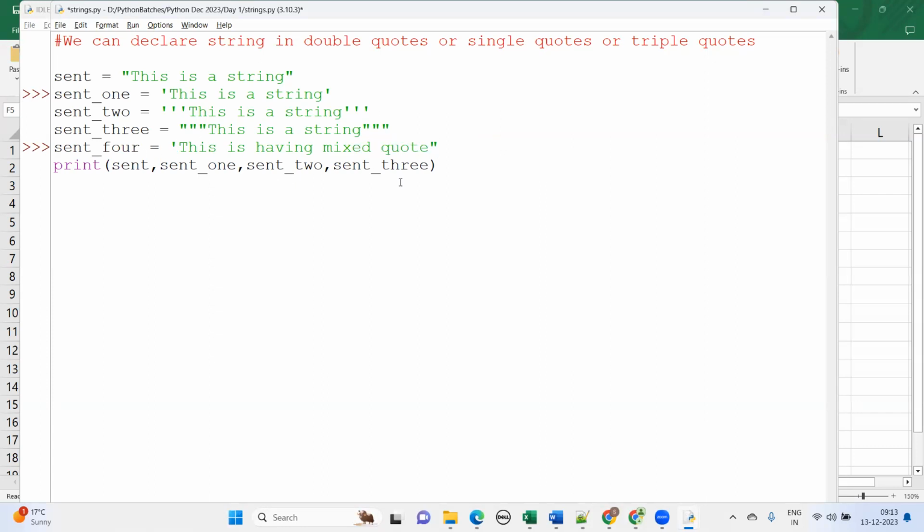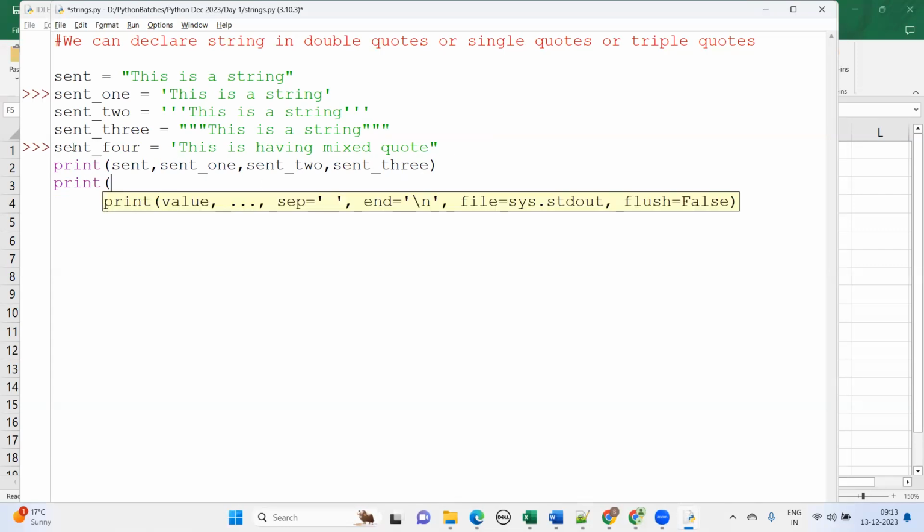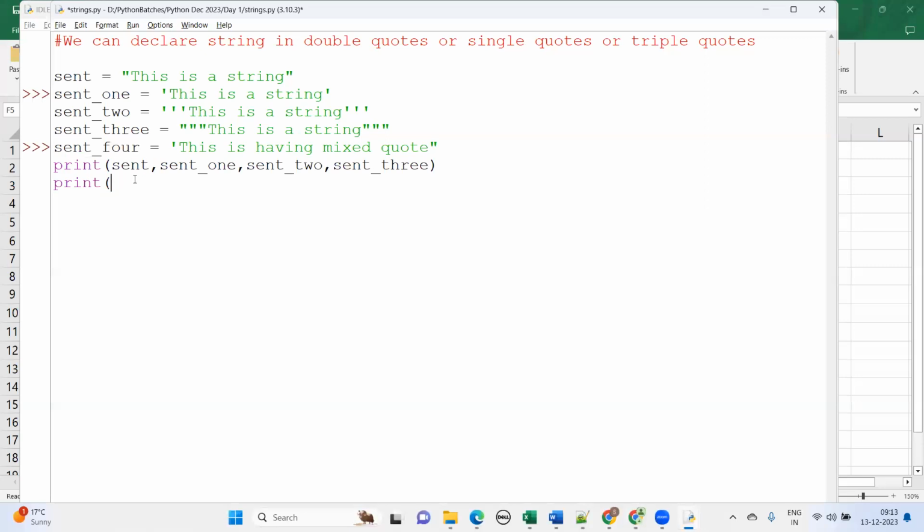I have started with a single quote and I close with a double quote. Is this going to work? Can anyone guess? It will not work. We are going to get an error. What are we getting, guys? Unterminated string literal.